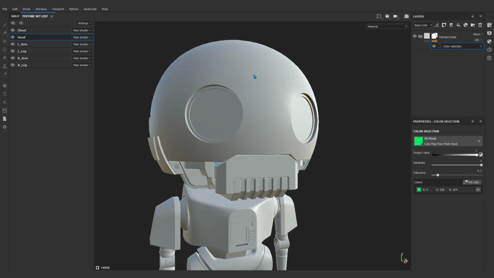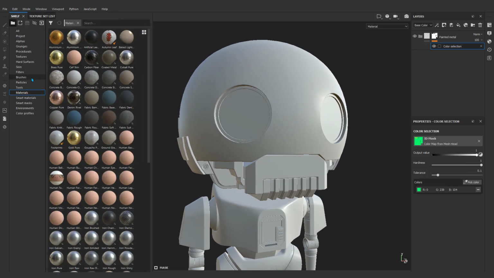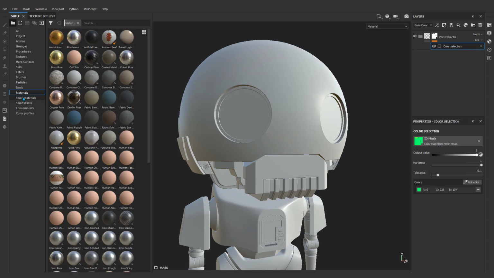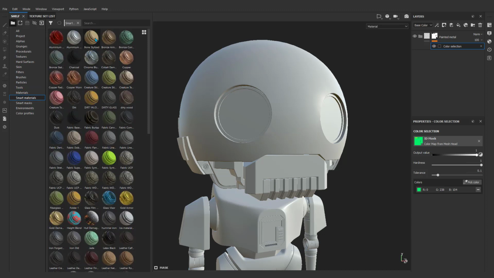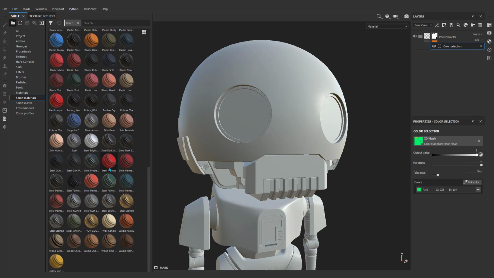I want to make this a metal, so let's go to the shelf and let's maximize this a bit. And here we have the material, all the material that comes with Substance Painter. And here we have Smart Material. If you switch to Smart Material, you will find a bunch of Smart Material comes to Substance Painter. Let's wait for that, and as you see, we have a bunch of material here we can use if you want. So what we can do now, we will create our own material. So let's give this a bit of time to load. You can grab any one of these and put it inside the folder, and that will work.